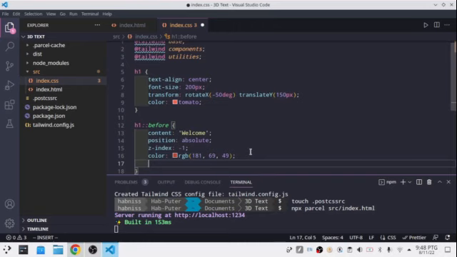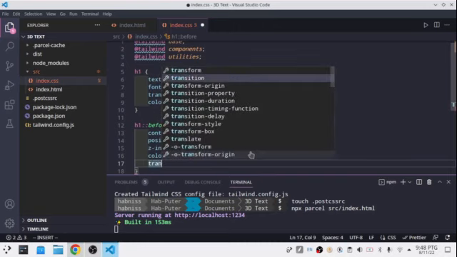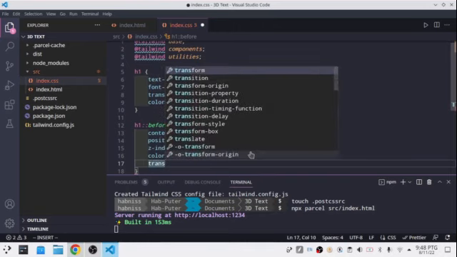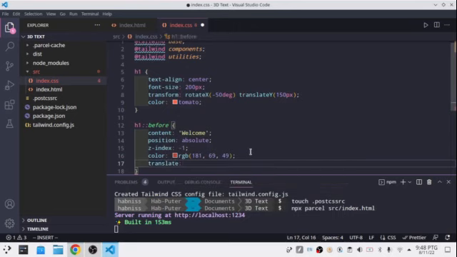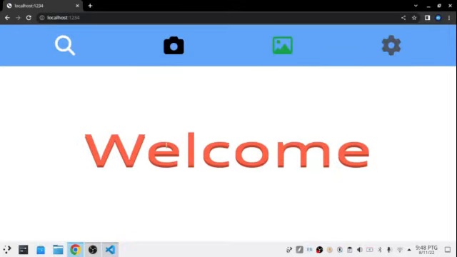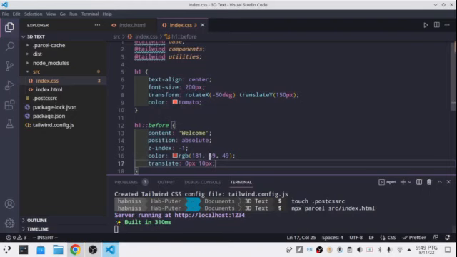So to do that, write translate 0px on the x-axis and 10px on the y-axis. Wow, wow, wow! This is absolutely amazing!